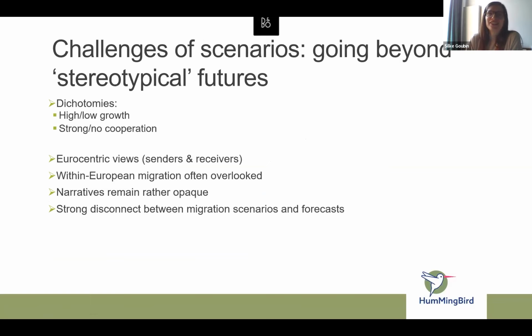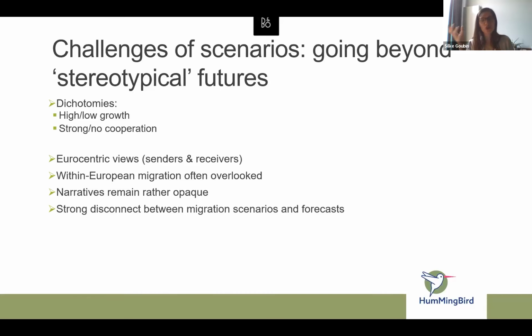However, there are a couple of challenges with the current scenarios. And I think the one that I find most striking is that they are somewhat stereotypical. Often they are dichotomies. There will be economic growth or there will be no economic growth. There will be a lot of international cooperation or there will be no international cooperation. Climate change will be uncontrolled or we will be able to tackle it. So that leads to a sort of almost Manichaean worldview in which you will either be able to actually make things work or not. So that is one criticism you could give to them.